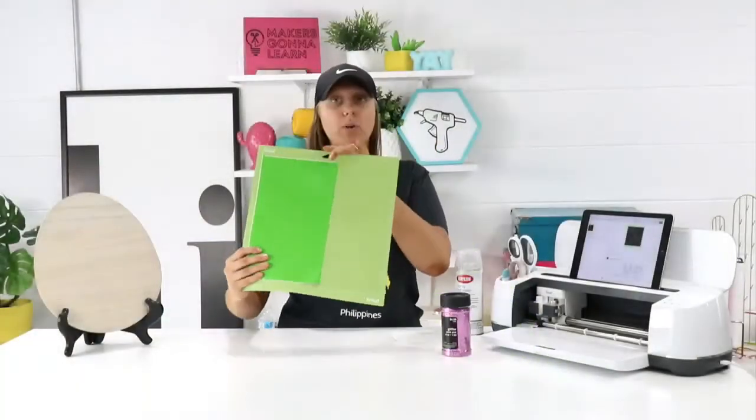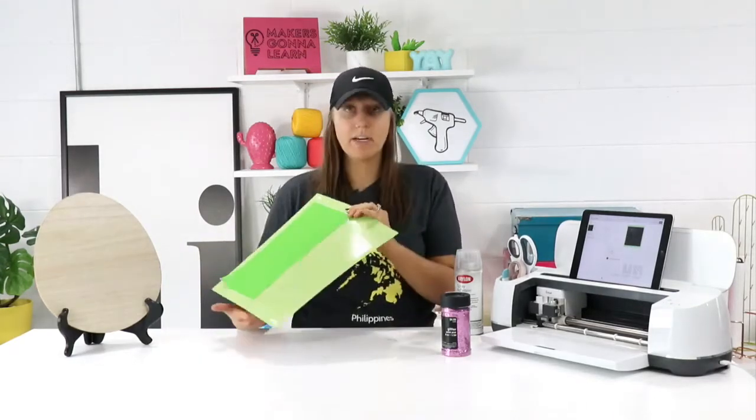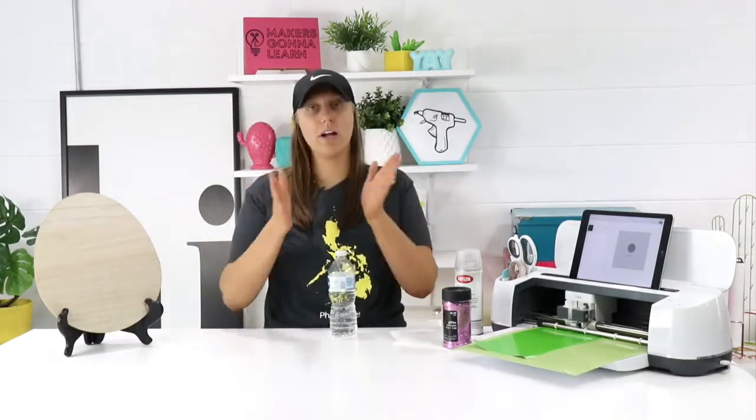Now that we're here, we're going to press Vinyl and give it some more pressure — that's super important. All we have to do is load in our mat and press the flashing Cricut button. We already have this scrap vinyl loaded on our mat — it's just this lime green. It's very slick, which makes me want to think it's a different type of vinyl, but let's cross our fingers it works good. Paula asks what exactly is the membership and how much is it.